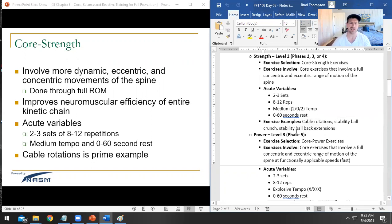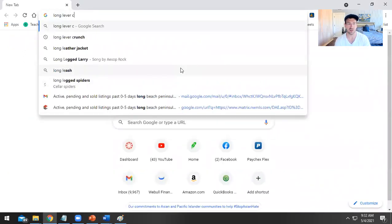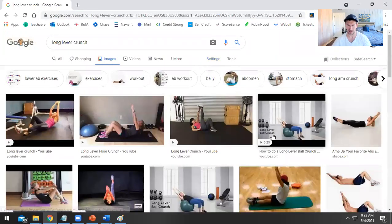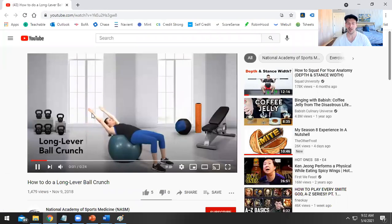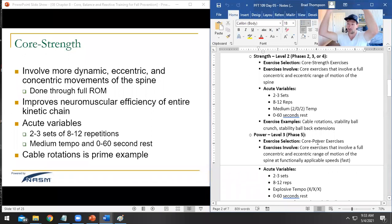We love hanging leg raises. We love Russian twists. Long lever crunches is probably one of my all-time favorite exercises, just because it puts so much more pressure on your abs than you would think it would. Just by simply taking your arms up overhead, now suddenly there's all this weight pulling back. And so it reduces your mechanical advantage. It adds torque to your spine. So it makes it a lot harder to perform that exercise. Love it. Super fun. And then eventually, a little 5-pound weight in your hands and then a 10-pound weight, and you're kind of working your way up.